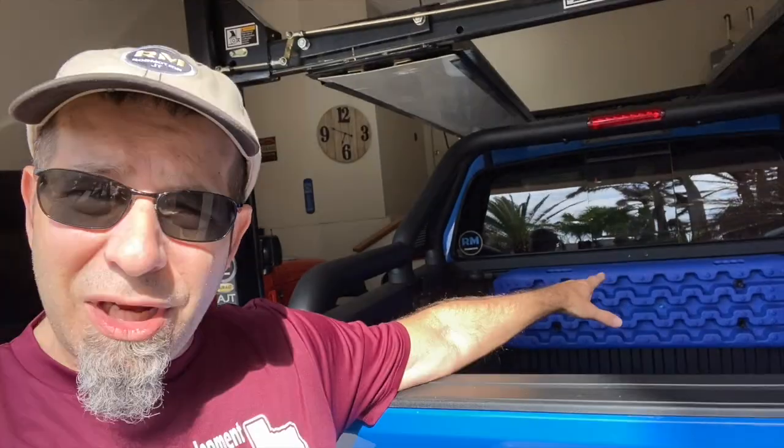I was shocked. Next up, no front bed rail. I thought this had become standard after a while, right? I mean, they had it originally, then they took it away, and I thought it was back because some of the trucks that I had seen, I guess, had it. And what I'm talking about is the rail up front there where I have my recovery boards bolted in now. It didn't come with that. It's a relatively inexpensive little part. You would think on a $2,000 truck, it would have been on there, but it wasn't.